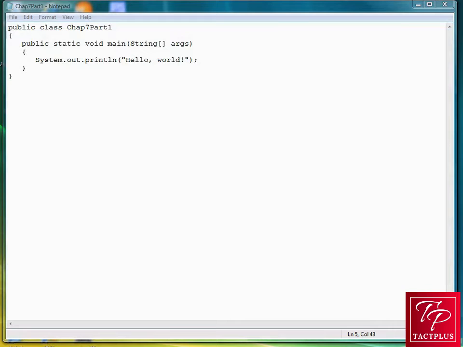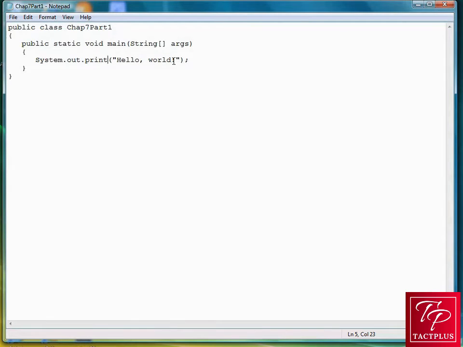So we're going to start with some special characters for formatting output, the new line character and the tab character. If you look at the program in front of you, you'll see that we have our old friend Hello World. And we tell it that in this program, we use the print line method to print the phrase Hello World and then a new line after that so that the cursor moves down to the next line before we output any more text. Another way to do that is to use a special character, the new line character.